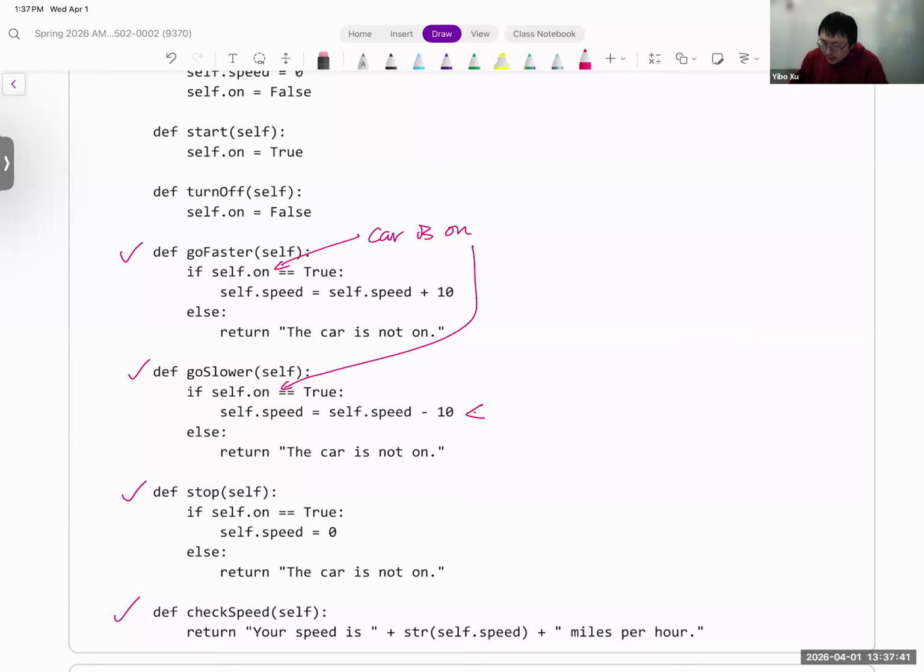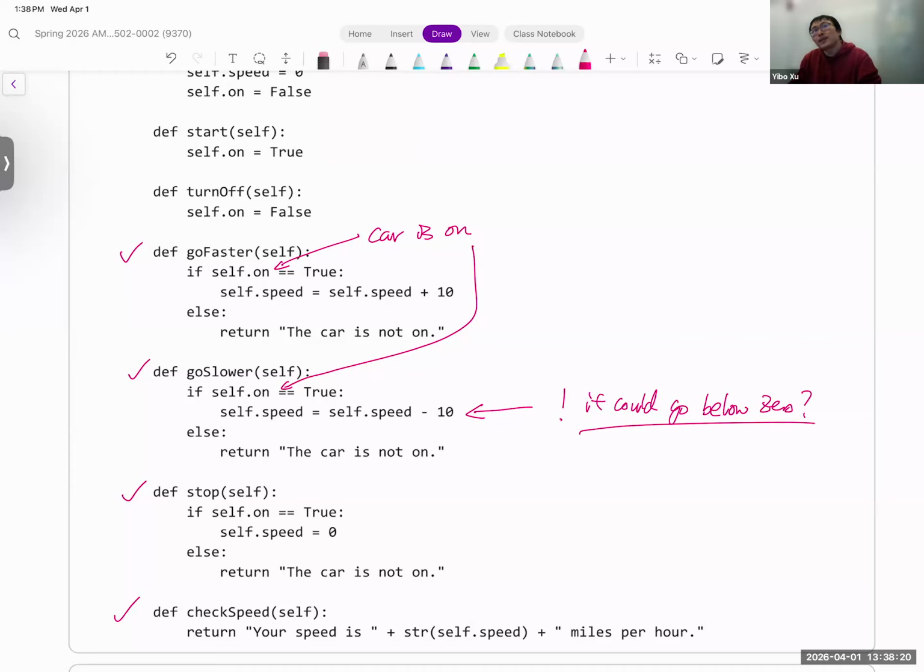And of course, there are certain things you would also want to think about when you think about the physical rules, right? So if the speed is 0, you may also want to further code it so that the speed cannot go below 0. Those are the things that you may want to worry about when you think about this kind of method that's manipulating the speed, because it could go below 0 in your code.